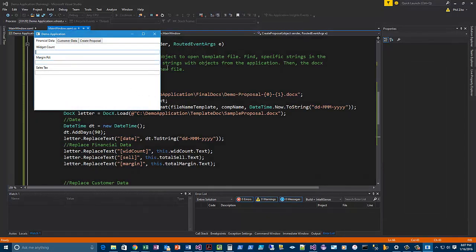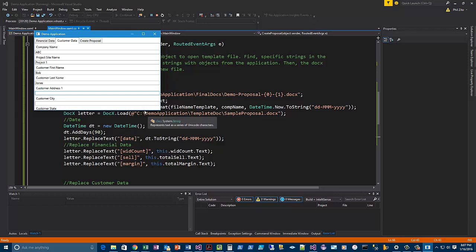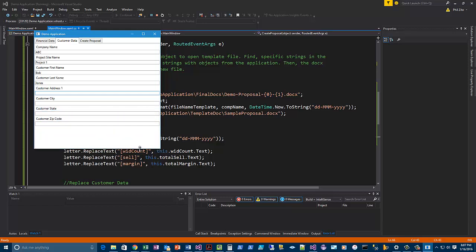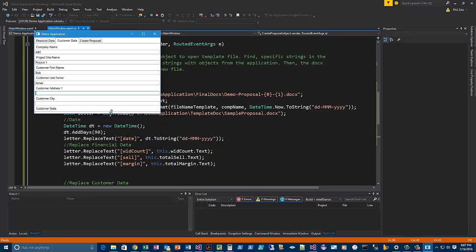So widget count of 20, margin percentage of 30, sales tax 6. Company name, let's call this ABC, project site, project 1. Customer name, Bob Jones. Now you notice, I didn't have the window size properly, so it was cutting off right about here.